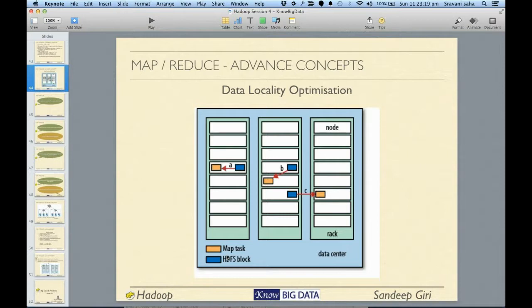And third, when they are on completely different racks. And fourth could be that they are in a completely different data center, a map running on an HDFS block which is in a different data center, right?